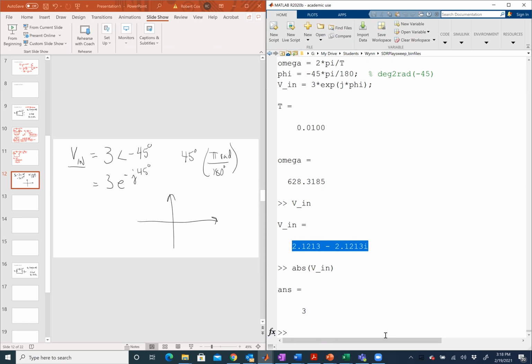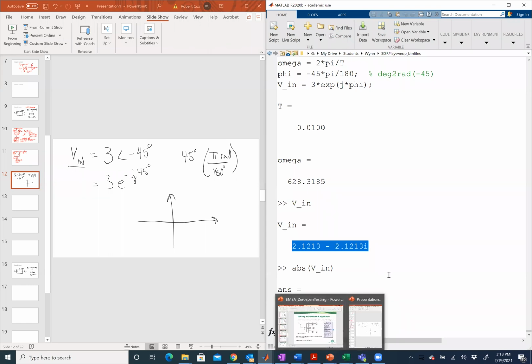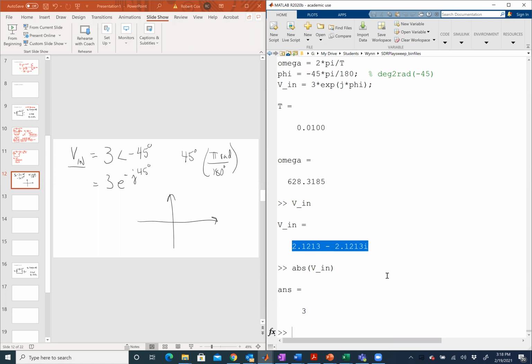Arctan of B over A. Arctan of the imaginary part over the real part, which I don't recommend ever doing, because that only works in some cases, right? Yes, because it depends on which coordinate system you're in. Sometimes you have to add or subtract 180, sometimes I have to add or subtract 90 if the angles are in the second or third quadrant, right? And that's the kind of stuff that will get half of you wrong on the exam. So MATLAB takes care of that.